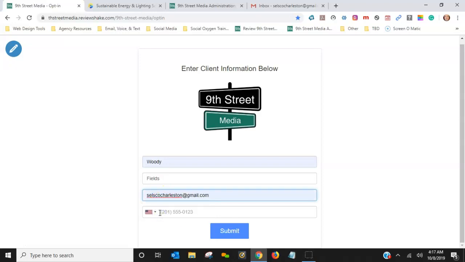Now I'm not going to put in his phone number because I don't want to make that public to the world, but ideally you would want to put in both the email and cell phone number, because here's what's going to happen. With the campaign I set up for everybody, the customer is going to get 6 requests to send a review. Now, just so you know, the second they respond to a request, they click on a link, it stops sending. So they're not going to leave a request and then the next day get another text message or another email. It doesn't work that way.